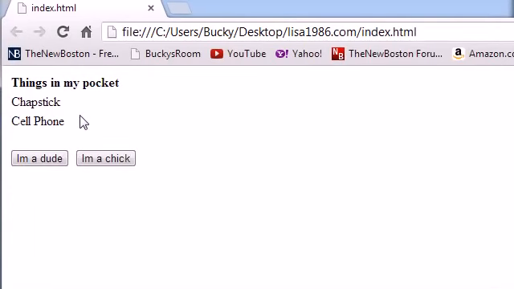Right now we have a table that has no styling at all, and eventually what's going to happen, if the user clicks I'm a dude, this is going to turn blue, give you all kind of manly font. And if the user clicks I'm a chick, then it's going to turn pink, and they actually can click it back and forth without ever having to reload the web page. So it's not like you click it once and that's the way it's going to be. If you are a dude, you can click it, and then if your sister walks in, be like, oh, this table's too manly, because she's from Britain or whatever. She clicks that, it's going to change, bada bing, bada boom.